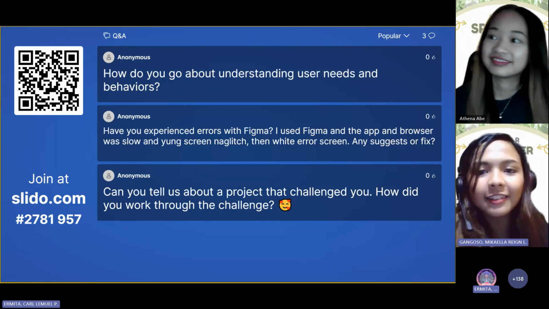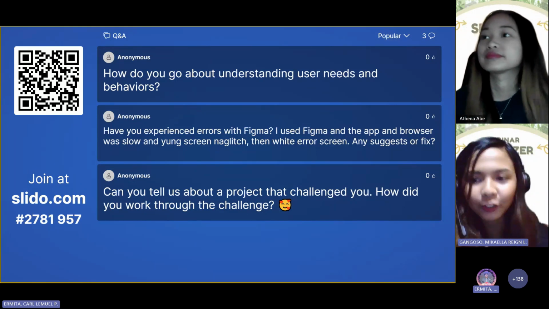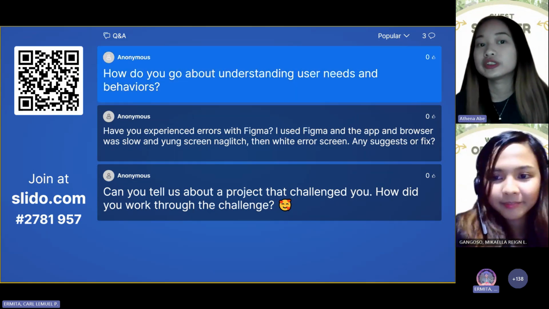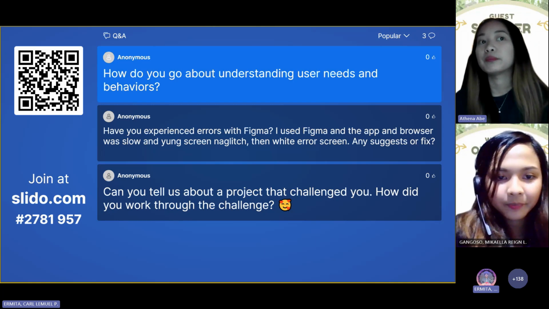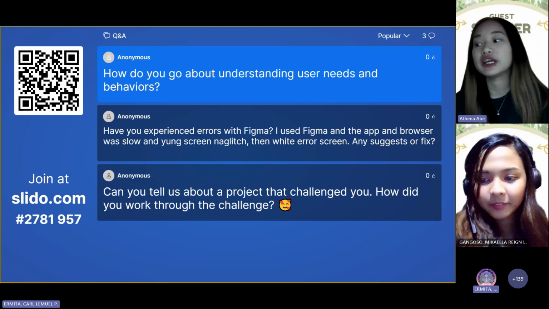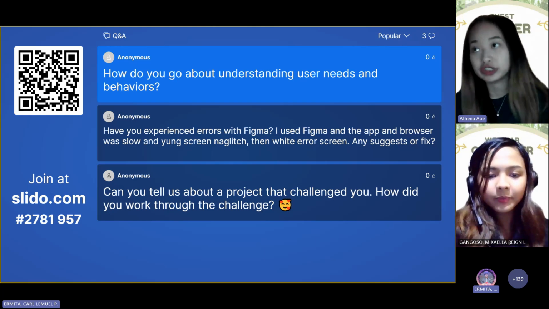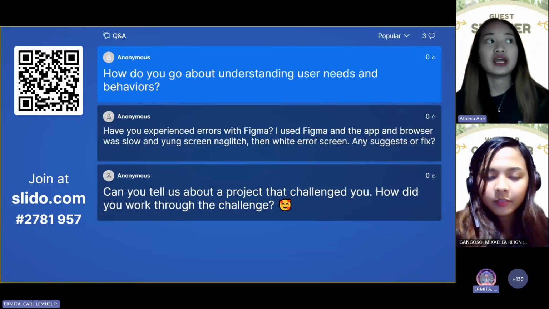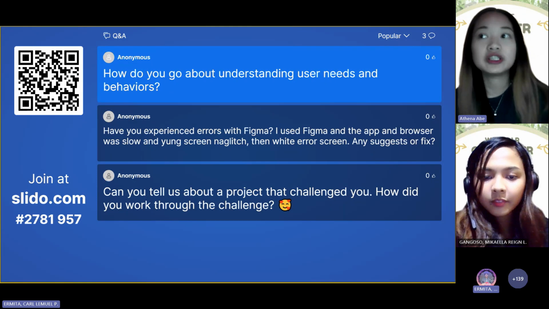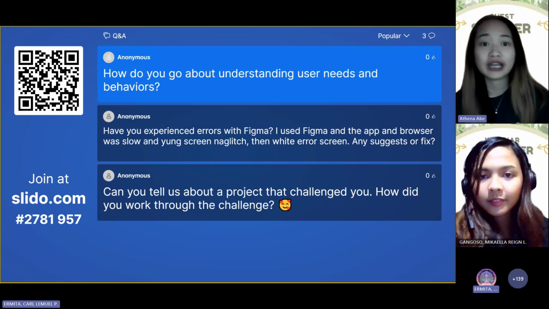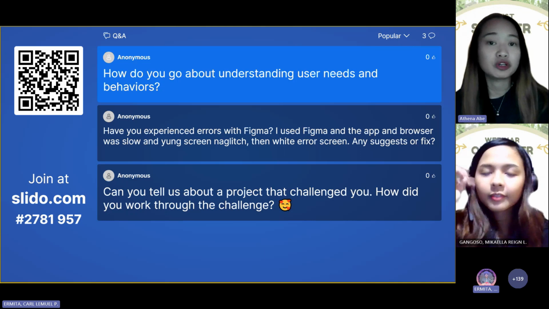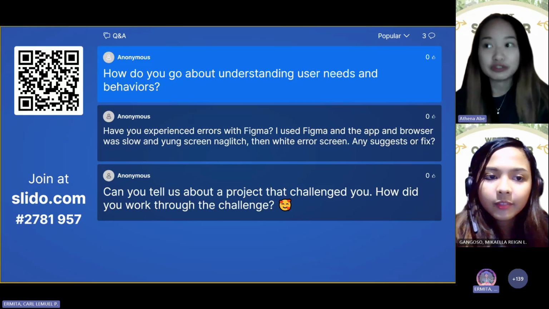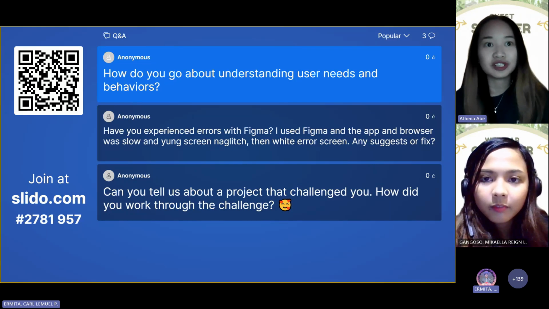So next natin is, how do you go about understanding user needs and behaviors? Ayan, now to answer that question, it will always still start with having empathy and interviewing a lot of people, doing research as much as possible to be able to understand human behavior. And it can either be through an observative type. There are different ways for us to be able to gather information aside from conducting interviews. May it be just one day you bump into a person, like just being observant. Magandang behavior din yung nag-observe ka lang sa paligid mo, di ba?